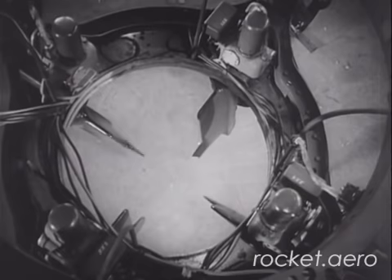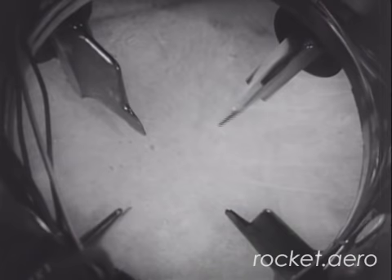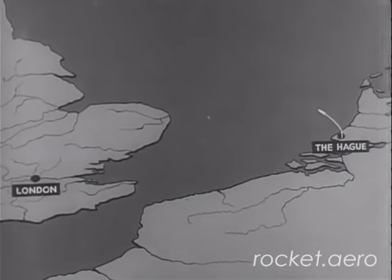This gyroscope controls the elevation of the rocket by moving a pair of the carbon vanes, thus turning the rocket from the vertical over to an angle of 43 degrees. The other gyroscope controls the direction of the rocket by the movement of this pair of vanes. These four vanes, made of carbon to resist the heat, are situated in the jet, and they can control the rocket only while the jet is burning. This period of control lasts for 60 to 70 seconds, and covers the first 20 miles of the trajectory up to the all-burnt position. When it has reached the all-burnt position, the rocket is a free projectile, just like any artillery shell after it has left the muzzle of the gun.